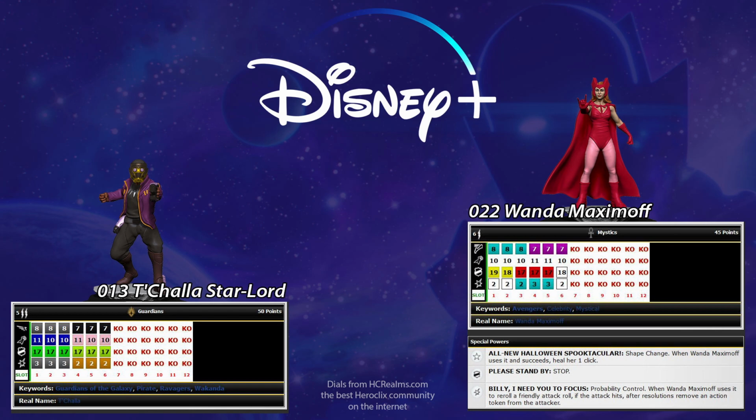and it is the Wanda Maximoff. 45 points, so kind of on the cheaper end. Trait is Shape Change, and then if she succeeds with Shape Change, she heals 1 click, which can be useful if something gets next to it, tries to poison her, or if she gets knocked onto her stop click, someone else tries to go in for the kill, she gets her Shape Change, she heals right back off the stop click. That's useful. Mystic's team ability is nice, meaning that you kind of don't want to have to go after her.